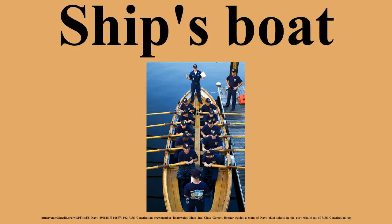When a ship was becalmed, mastless, run aground or otherwise unable to move, a ship's boat provided a source of motive power. The ship's anchor and cable would be rowed a distance from the ship before being laid. A crew would then man the ship's capstans to haul the ship forward, known as kedging or warping. This would be repeated as many times as needed.